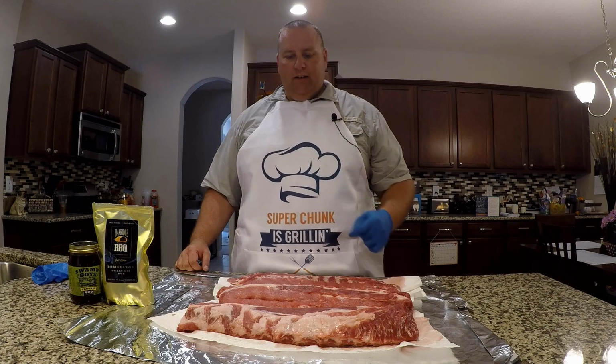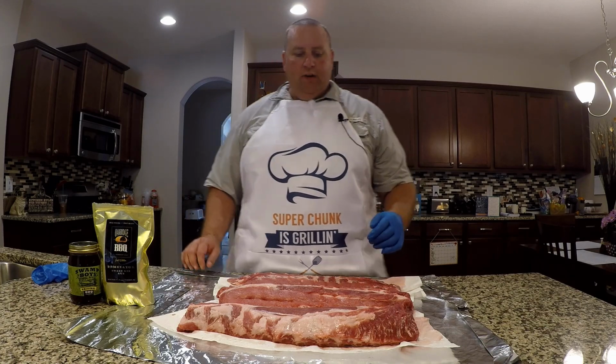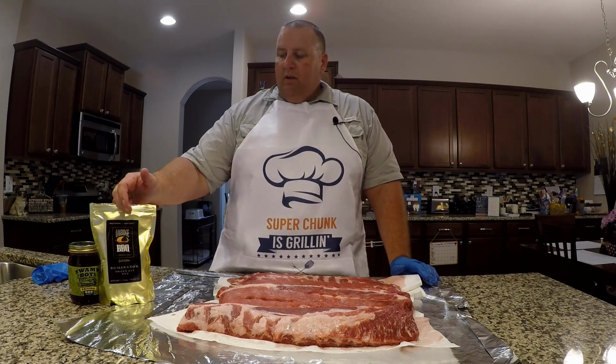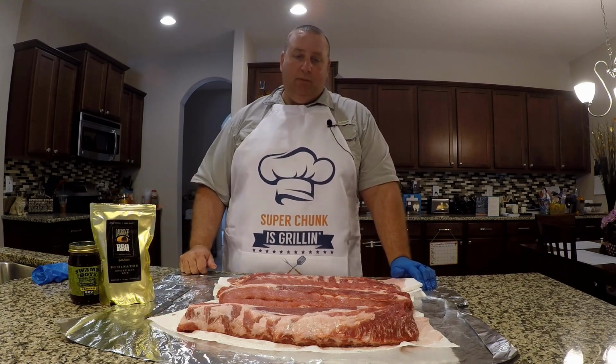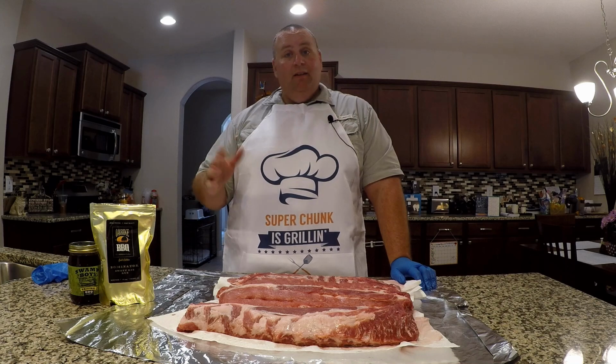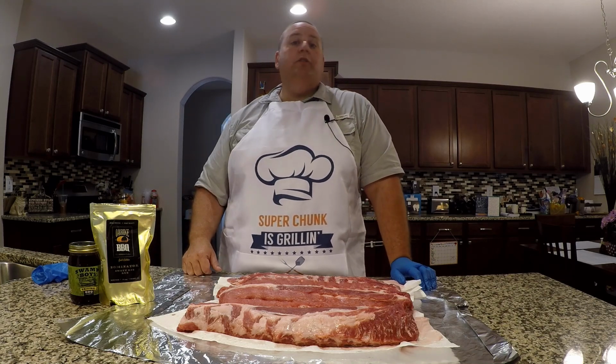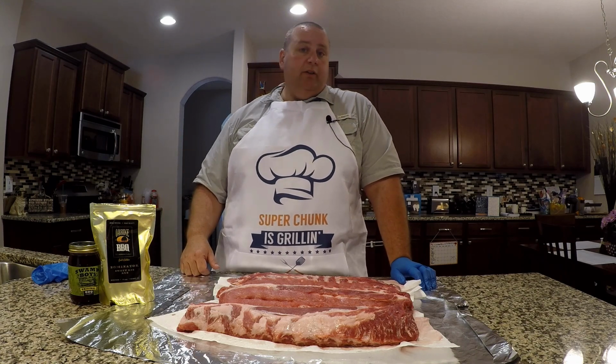All right, so I got the membrane pulled off all 3. So now I'm going to rub them down. I'm using the Oak Ridge Barbecue, the Dominator Sweet Rub. It's absolutely fantastic. If you've never had it, I would definitely suggest giving it a try. But use whatever it is that you like. If you don't like it, great. If you like something else, use that.